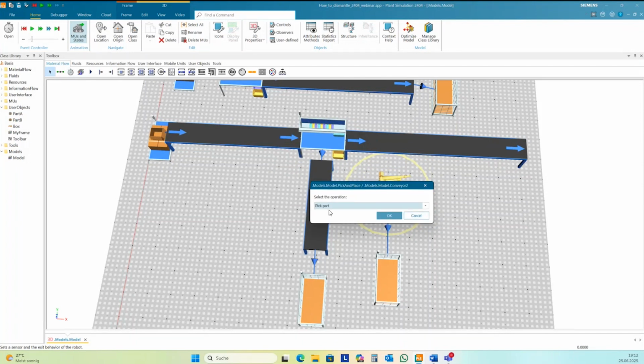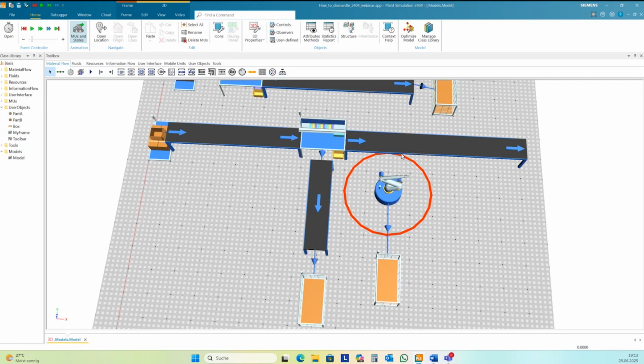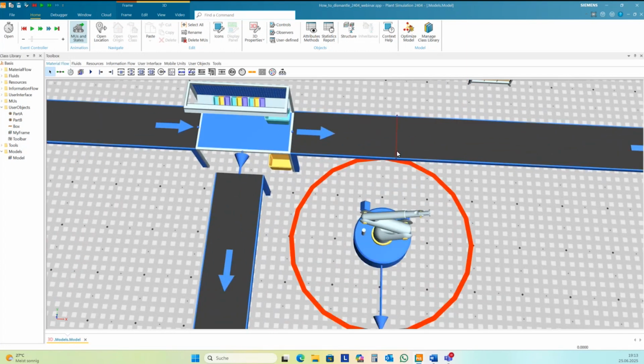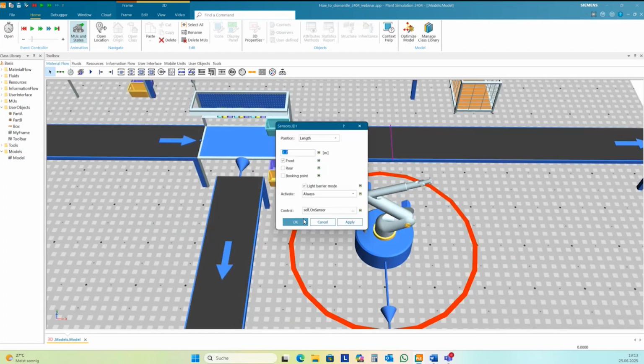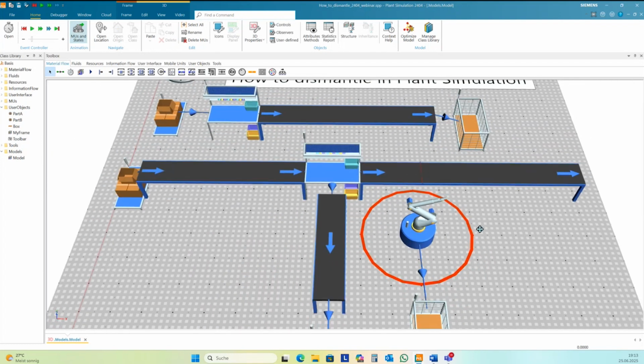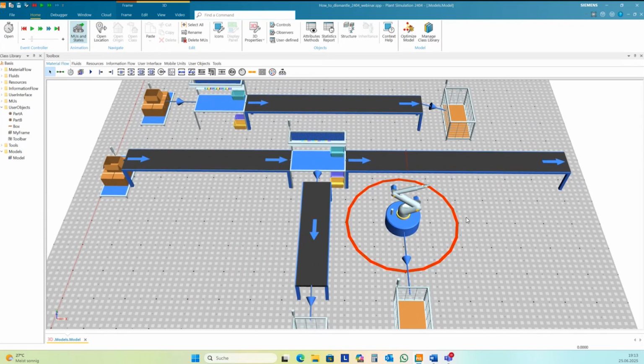You get a selection field here. You need to select what you want to do. I want to unload the part here. This creates one sensor, and the sensor has also a sensor controller. Okay, let's have a look what's happening here.